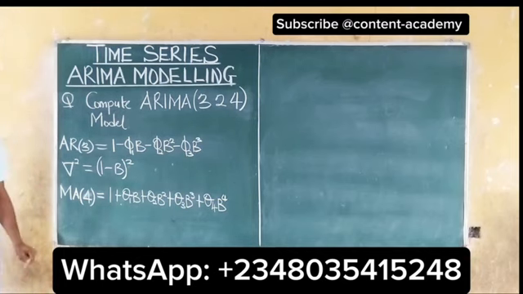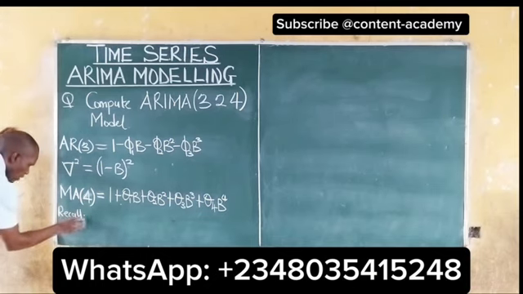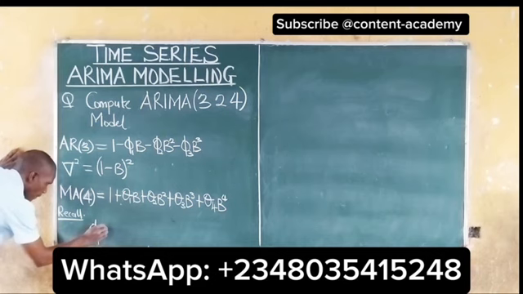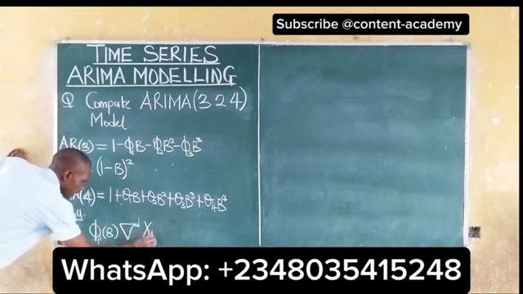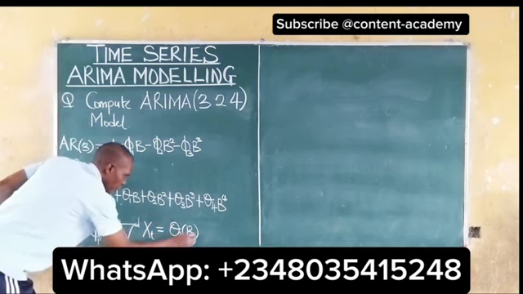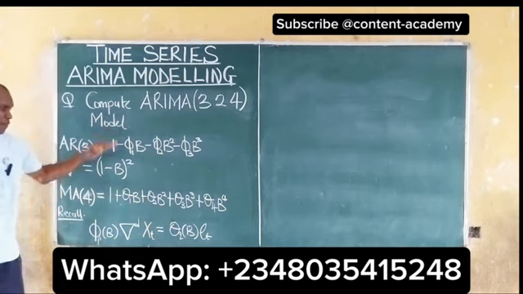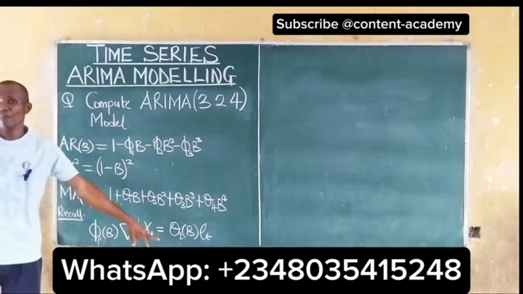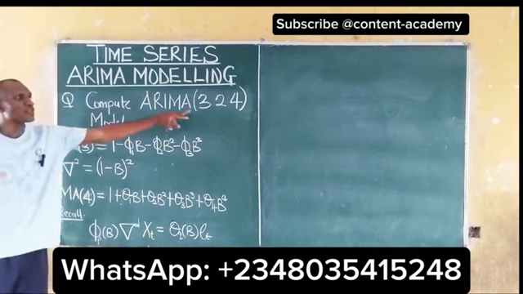Now, the next thing to do, we recall from what we have as our model. Our ARIMA model says that phi(B), our differential of order d, X_t is equal to theta(B) of order q, e_t. So these are ARIMA models. This is exactly our ARIMA model. So whatever we have here, we will write it in this form. When we write it in this form, it means we have found the model for ARIMA 3, 2, 4.